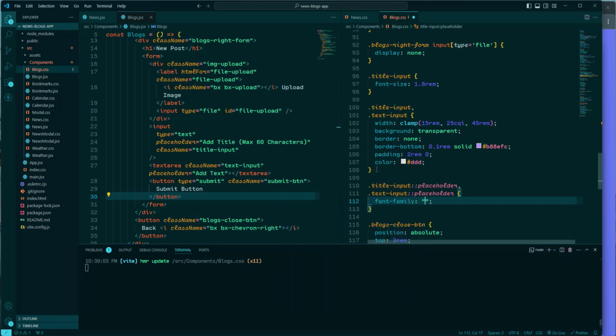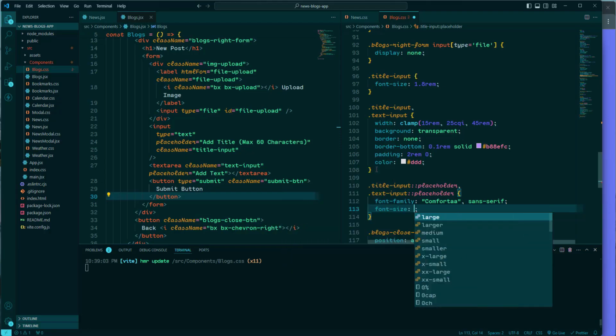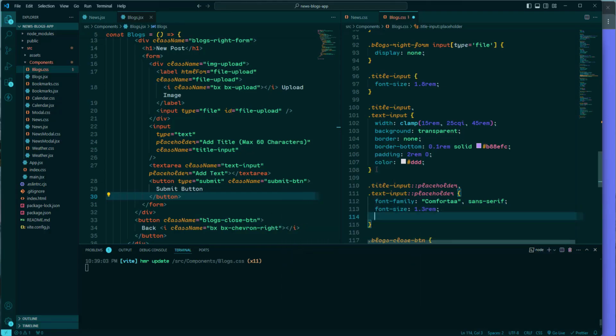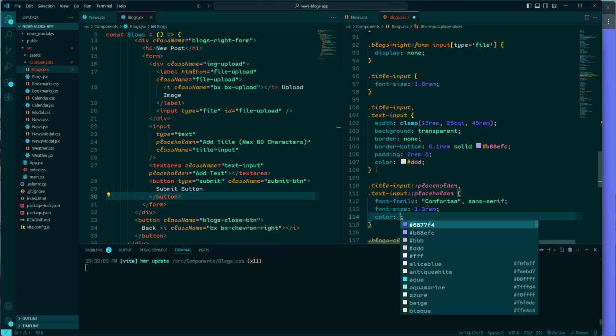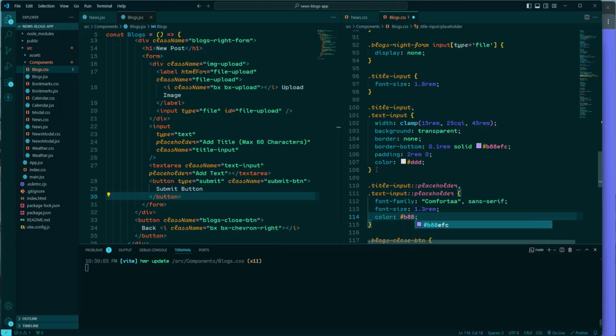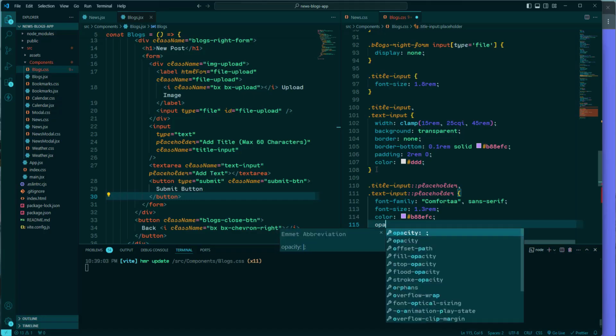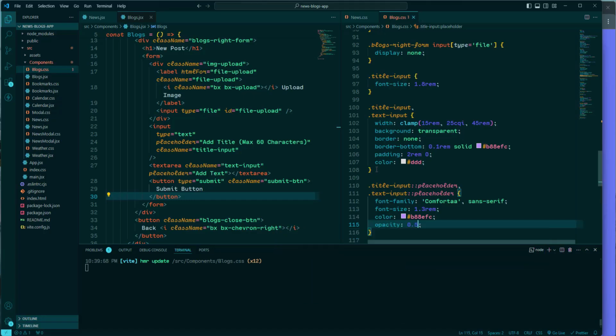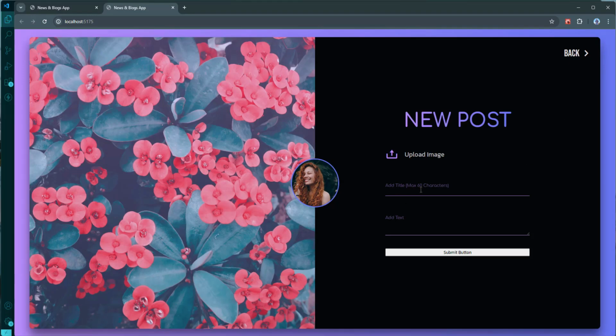I'm going to set font to Comforta, sans serif. Then I'm going to set the font size to 1.3 rem. Also change the color, make it B88EFC. And finally, I'm going to decrease the opacity. Let's make it 0.5. So as you can see, the placeholders look pretty nice.